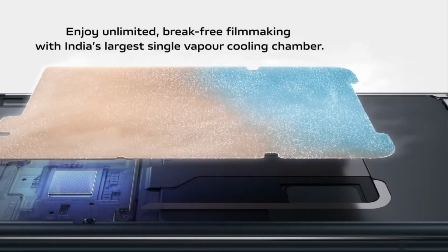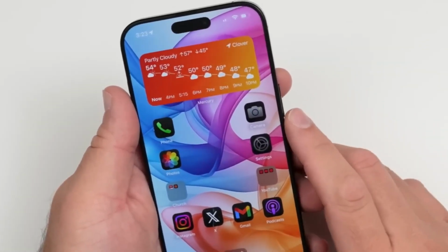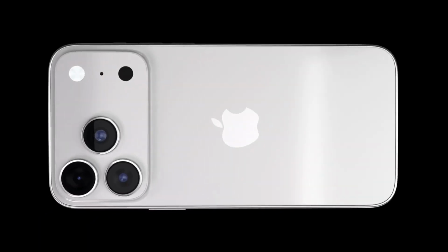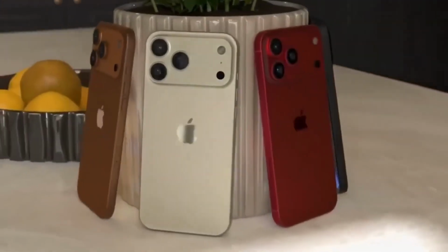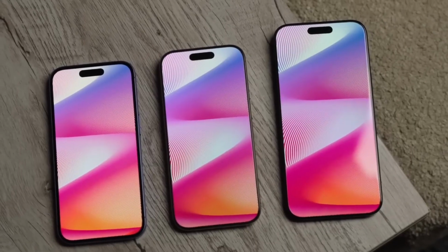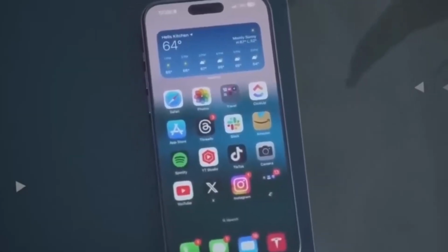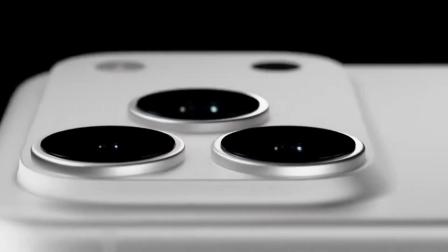Either way, battery life is another area where Apple might stretch its lead. Even with a smaller cell than rivals, the iPhone 16 Pro Max outlasted Google's flagship by almost 4 hours in tests. With the efficiency gains of the A19 Pro chip, the iPhone 17 Pro Max could raise the bar even higher. But Apple isn't stopping at power and endurance. The display on the iPhone 17 Pro Max is rumored to feature a new anti-reflective layer. This could solve one of the most annoying problems: seeing your screen outdoors in bright light. Apple's approach could quietly deliver the better real-world experience.